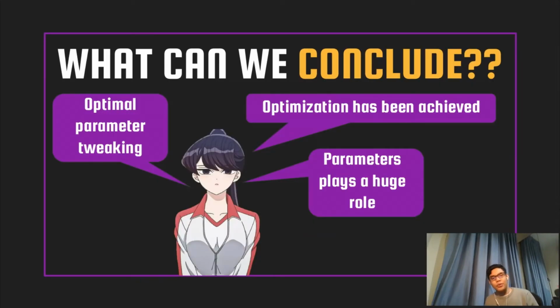And upon a thorough experimentation with different parameter tweaking of iterations, ants, alpha and beta, optimal parameter values have been achieved. And the usage of optimal parameters has shown the best optimization improvement compared to all other parameter tweaking. And it shows that even though the algorithm of ant colony optimization initially plays a major role in reducing the total cost of supply chain logistics, the parameters still play a huge role in ensuring that the optimization can be maximized in order to make better decisions and insights.